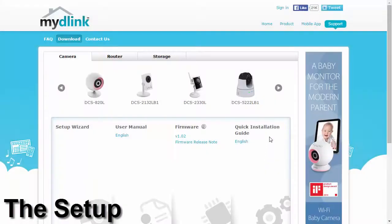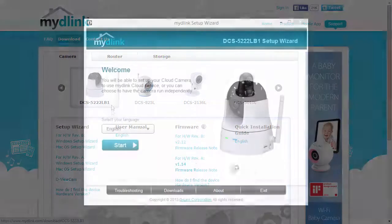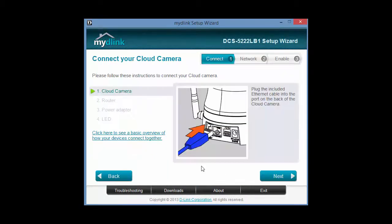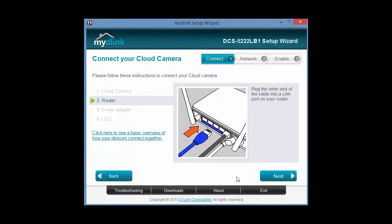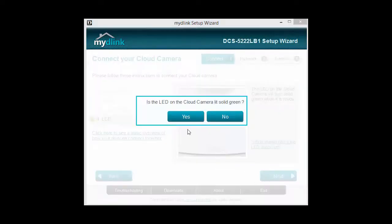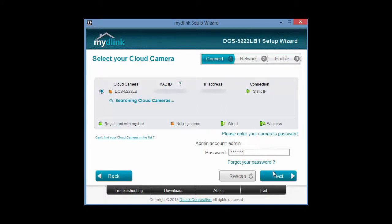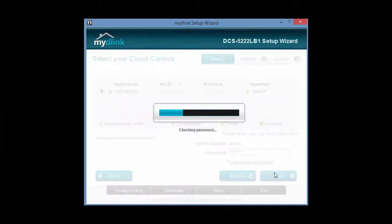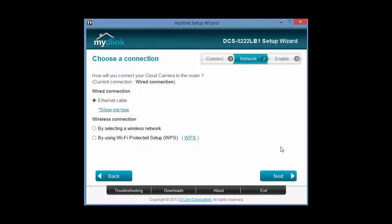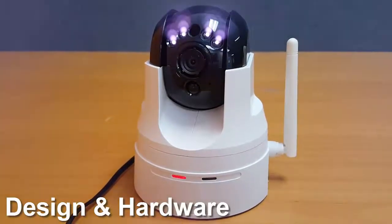Similar to the DCS2332L, getting through the setup wizard for this camera was short and straightforward. The interface makes it easy to understand what needs to be done, and it only took me a few minutes to get the camera started and another two minutes to configure it with CamCloud's cloud recording service. I like that D-Link gives you the flexibility to access the camera the way you want. If you want to use D-Link's MyD-Link service and not bother configuring your network, then you're good. Unfortunately, the MyD-Link service doesn't offer any cloud storage, so if you're interested in cloud storage, I highly suggest you sign up for a free plan on CamCloud to get more out of your camera.